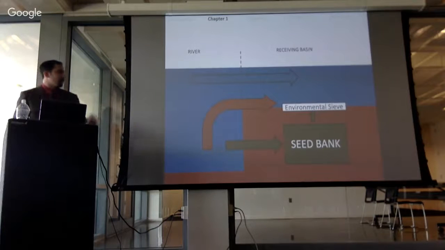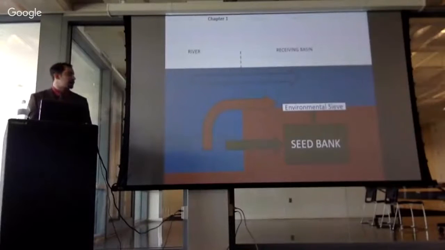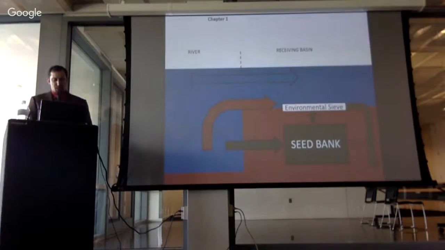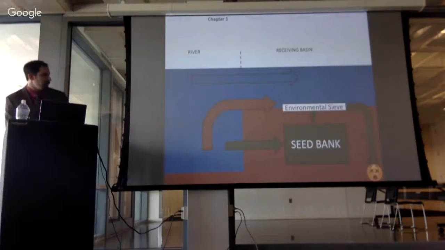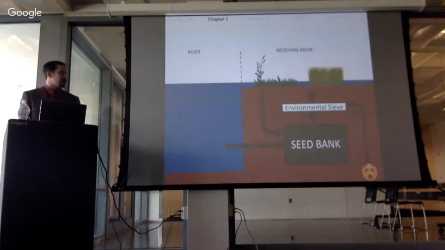Surfaced. When that bay is still deep, the environmental sieve is essentially closed, save for a few aquatic species perhaps. So most of those seeds will either remain dormant or become senescent. As that basin fills in, however, flood tolerance or flooding stress decreases, so the somewhat flood tolerant species are able to pass through that sieve, begin to germinate, and contribute their own seeds back to the seed bank.